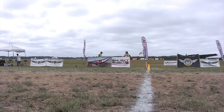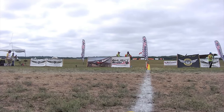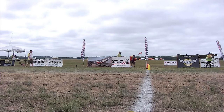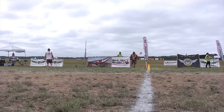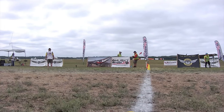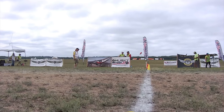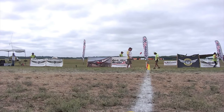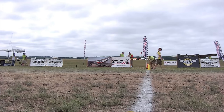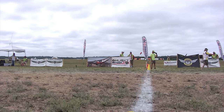It is going to be tight. It has been tight all year. It's been tight since these guys started flying together, and Hal and Steve are the best of friends, flying in Boise and Nevada area together all the time. Jason makes it down to the States for competition several times a year. Of course, COVID's made it tougher for him to get across the Canadian border, so this is his first trip down, where he got three contests in.